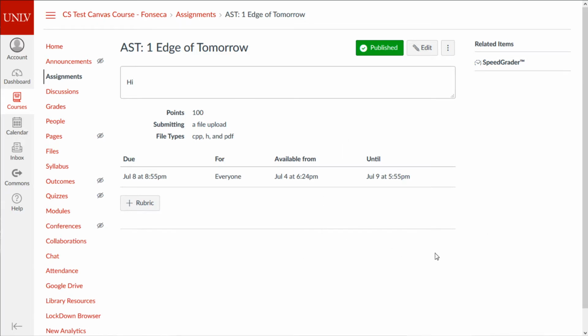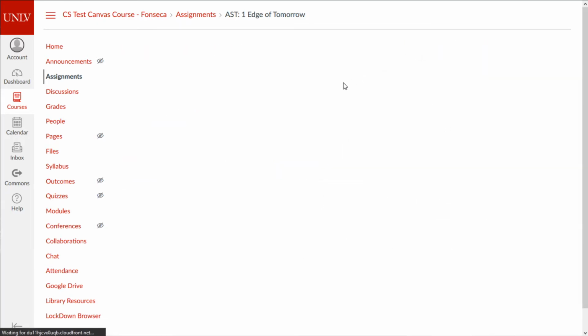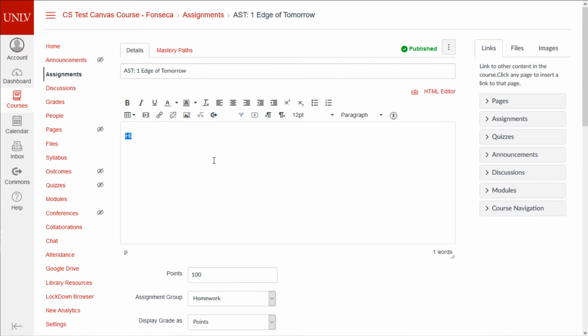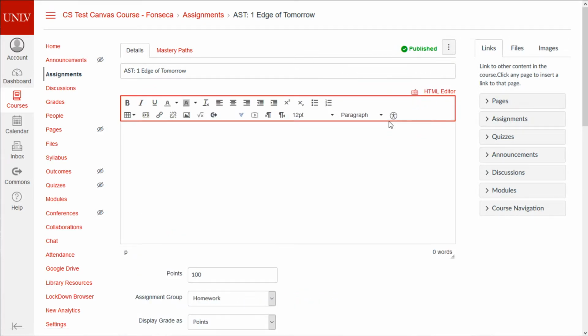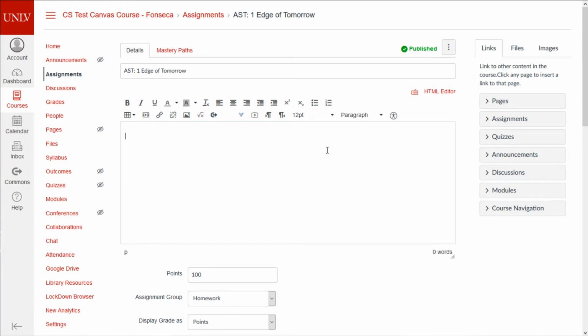Now we're back to the instructor view. Let's talk about the main text editor. So this is where you really get to do some art. This is an HTML editor. If you switch over to this, if you're familiar with HTML, you can go all you want and start writing HTML code and make some art, basically. Cool website. But if you're not that comfortable with HTML, you can also use the built-in editor here, which allows you to do some cool things as well.